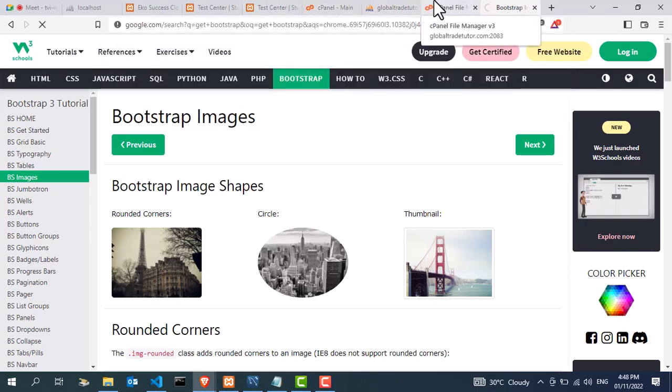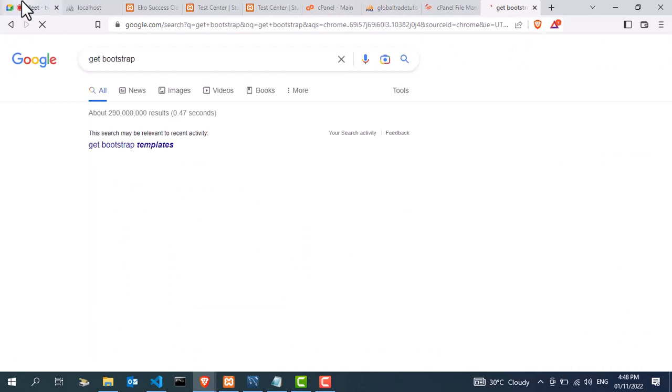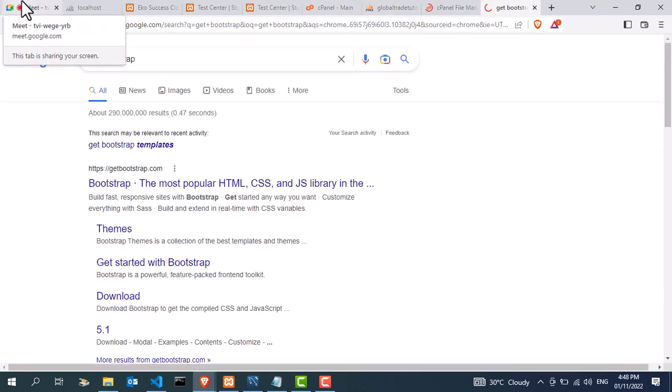So, a quick introduction. Bootstrap is a framework, or let me say it's a template, not a framework. It's a template developed using JavaScript and CSS. It is developed to make our life easier as a developer.